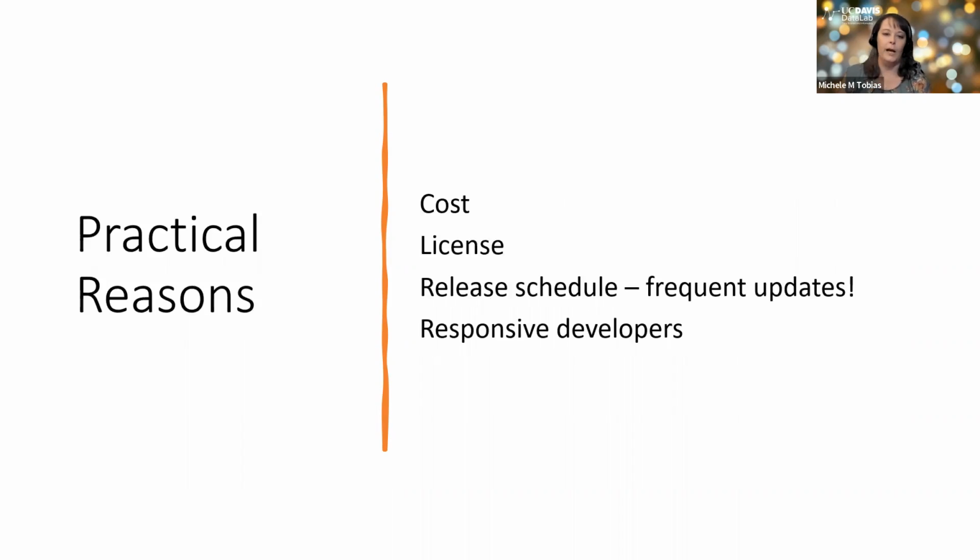And then some just practical reasons. Cost, it's free, can't beat that. You don't have to deal with license issues. So if you're going out in the field and you're not going to have internet access, you don't have to worry about figuring out how to deal with the license that needs to connect to the internet. You also have a really nice release schedule with QGIS. There are really frequent updates. And responsive developers.